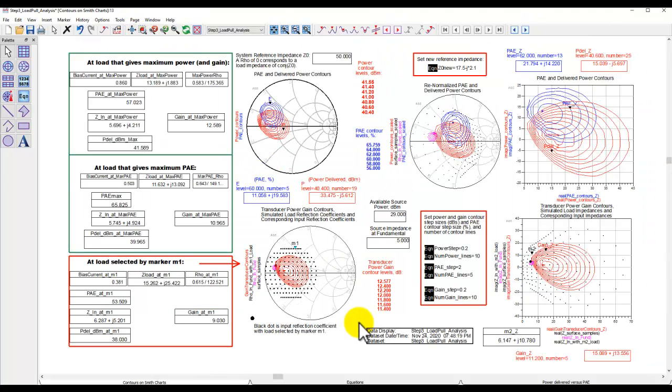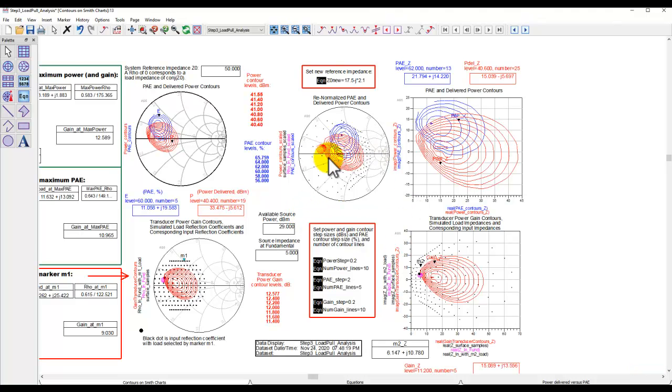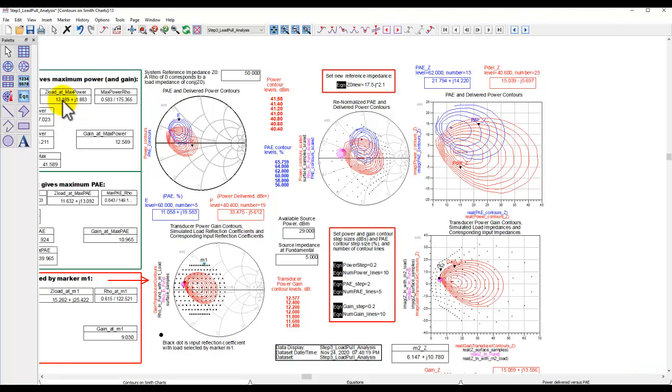So hopefully, let me zoom out again. Hopefully you have this half part very, very clear on this data display. Now let's turn our attention to the right hand side of this plot. So what's this plot? Well, basically, if you look at the maximum power condition, let's say you found the maximum power is available in this region. If I set a complex conjugate, this plot is going to give me the zoomed in view of the region around where I want to operate.